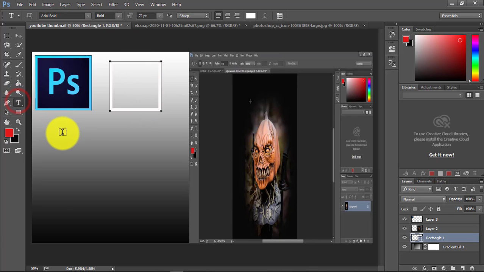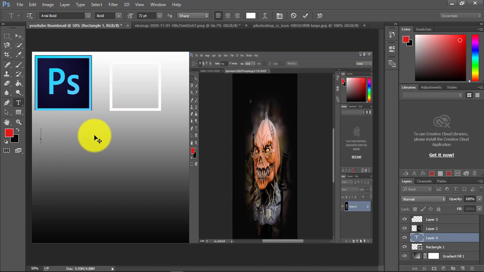Choose the text tool and type here whatever you want to type.